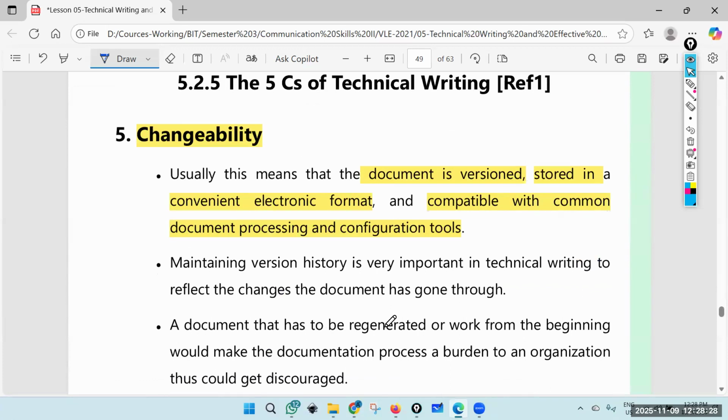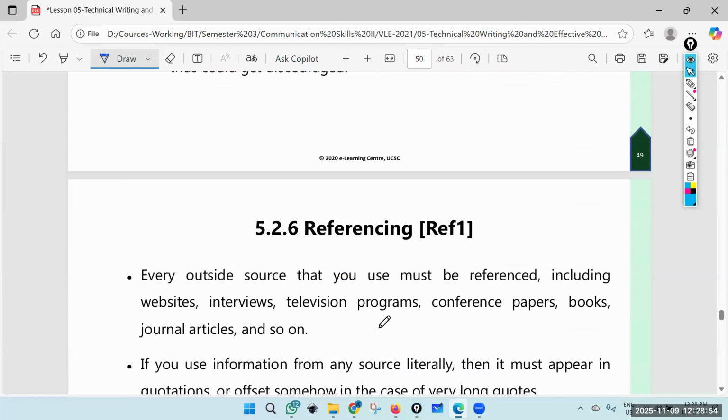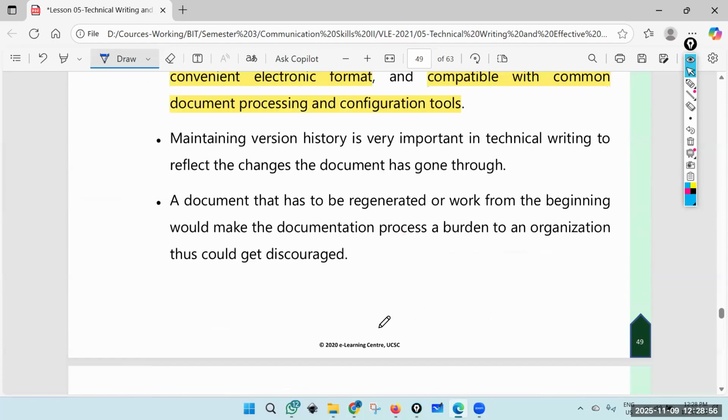Changeability means you can easily revert to a previous version of your document. You can undo things. That is very important, and that is one of the advantages of using electronic documents. And also content management systems like version controlling systems. And even things like: can I easily translate it? Can I easily export it to a different format?